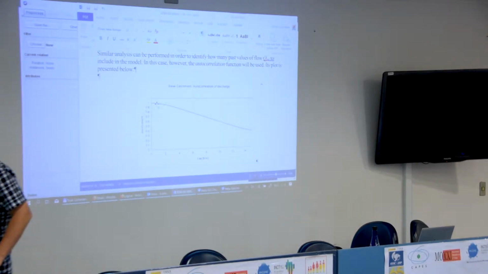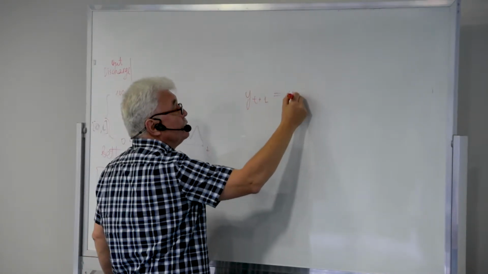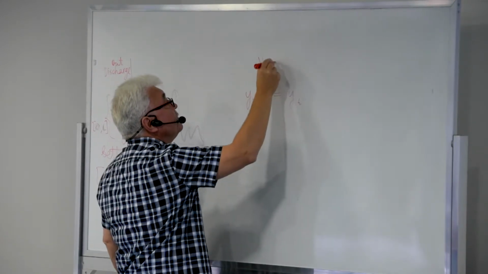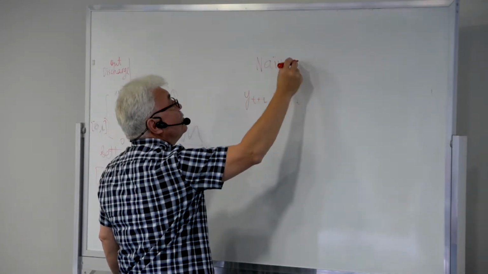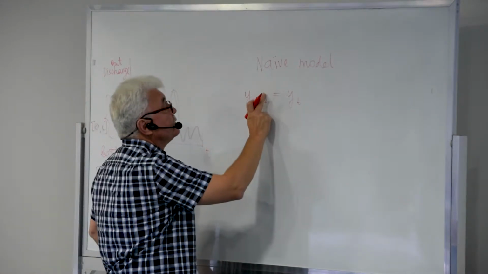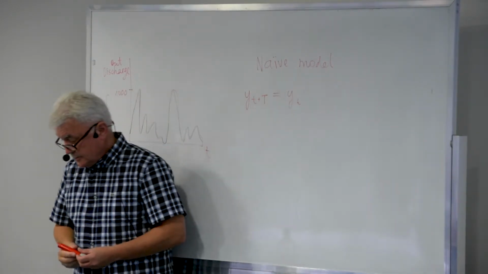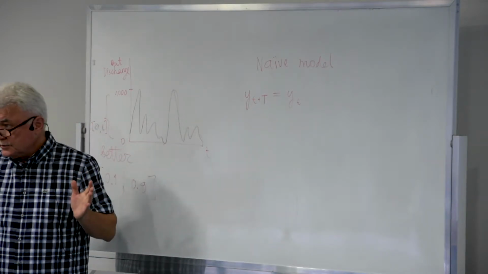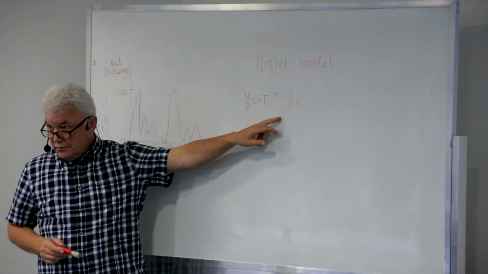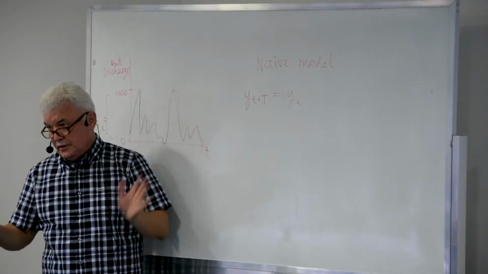So a naive model in time series analysis is the model which says that y, if its output is t plus 1, is yt. Naive model. And if you are building, let's put it here, t plus capital T, because we're forecasting at some time horizon. So if you are building data-driven models, always first build this model and check how good it is. It's called a naive model. Always you have to compare to this.